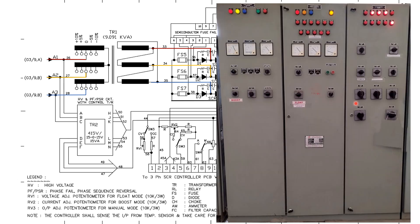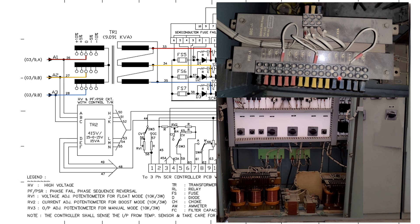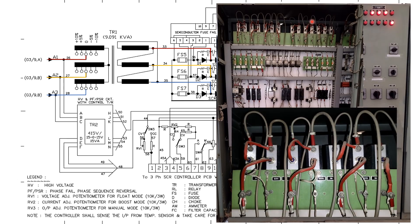In the battery charger behind the boost door panel, we can see all the circuits for boost charging, including the boost charger transformer. This transformer is bigger in size compared to the float transformer because its output level is higher — 140 volts AC input and 150 volts AC output. The SCR rectification circuit has one diode, one SCR, one diode, one SCR. Along with that we have the DC fuse, and you can measure output voltage levels between the fuses.